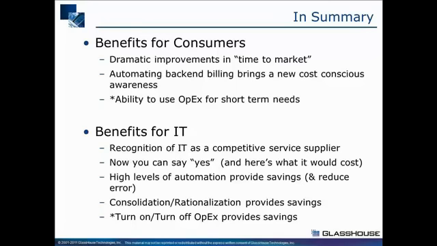So, do we want 5, 6, 7 storage platforms? Do we want 5 or 6 compute platforms? Or do we want 1 or 2? And when we look at how each technology effectively requires its own administrative process, there are significant savings there by looking at some consolidation or rationalization. Again, the turn-on, turn-off OpEx provides savings, but typically more to the consumer than within the internal IT group.